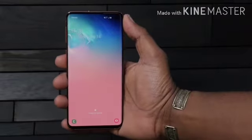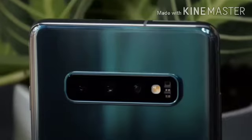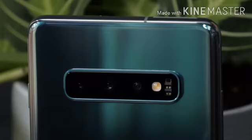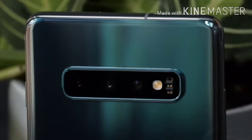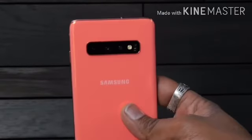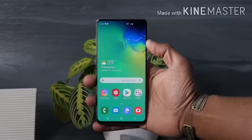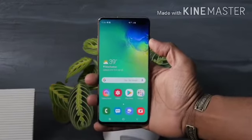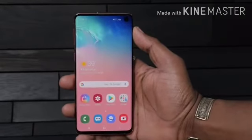Let's start with the S10 and S10 Plus. The two phones now share more features than ever before. For example, they both have the same exact triple camera setup. It means your purchasing decision really does come down to your size preference in a phone. Want the 6.1-inch S10? Go ahead, you won't have to worry about compromising on features. The S10 Plus has a 6.4-inch screen, and both have Quad HD Plus screen resolutions, though the S10 is slightly sharper because it has a smaller screen with a higher pixel density.